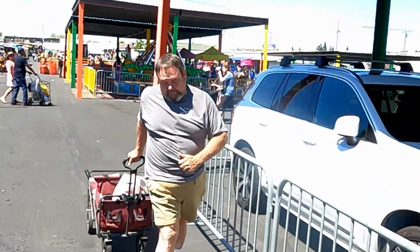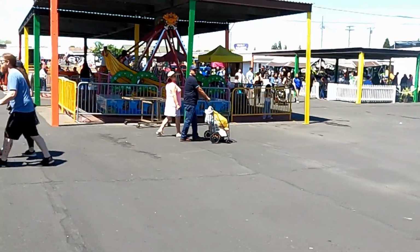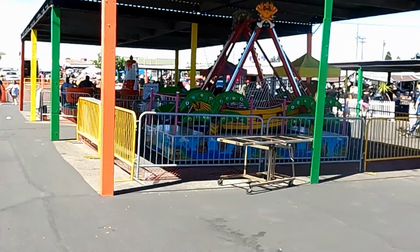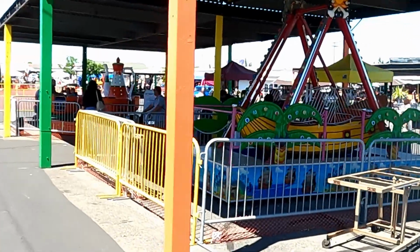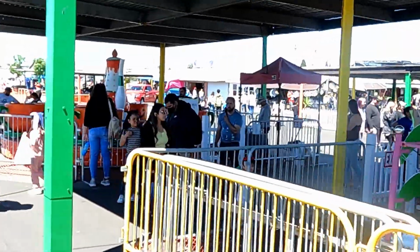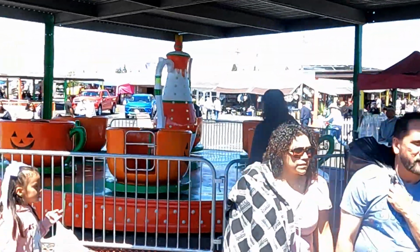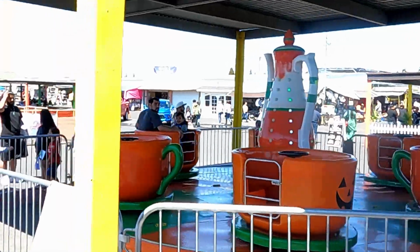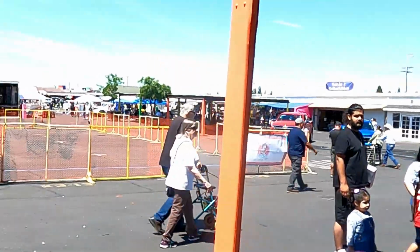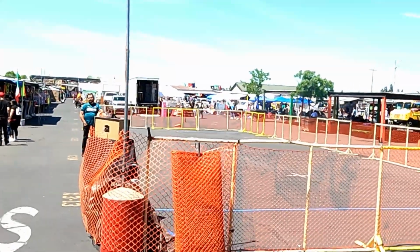So Dog Kaufman, they really have changed the flea market in the last few years from being just a flea market to being more of a place to come and spend the day. Like the last time we were here, these weren't here yet. They have some carnival rides now, some very kiddie carnival rides, but that's still kind of cool, and all the kids riding them do seem to be enjoying them. I don't think I've ever seen a Halloween variant of a teacup ride before, so that's cute. It's very much now more of a place that you can spend the day as a family instead of just a place to buy garage sale stuff and fresh vegetables.